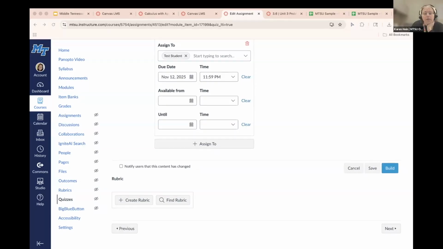And just to kind of confirm with discussions, if you add checkpoints where you have a differentiated due date, so to speak, you can only have one rubric per activity. Is that correct? So there wouldn't be a way necessarily to have a rubric for the checkpoint as opposed to a rubric for the first initial post. That's correct. Actually, I can show you that briefly if you want to see, Karen.